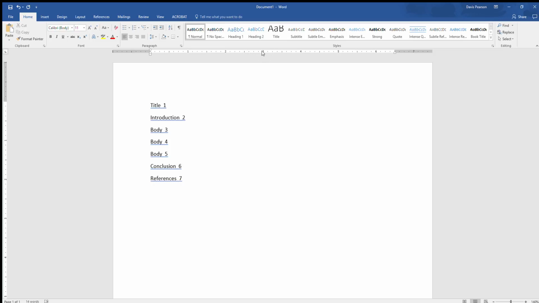But up here in the ruler, if you click, you'll see a line appear, and then there's a little L bracket shape on the ruler, and this is a tab stop. The L shape means it's a left tab stop, and this is just a way to manually set where the text goes to when I hit tab. So if I type tab, it takes me all the way out to where I set that left tab stop. And I can set another one here. So if I tab again, oh, I lost that tab stop. So if I tab again, it takes me all the way out there.